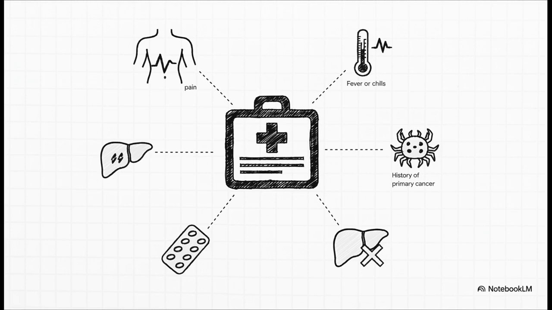A history of recent diarrhea is a huge clue for an amoebic abscess. And I'd have to specifically ask about things like oral contraceptive pills or steroid use, because those are linked to hepatic adenomas. And of course the big ones, any history of liver disease or a primary cancer somewhere else. That immediately raises my suspicion for hepatocellular carcinoma or metastatic disease.